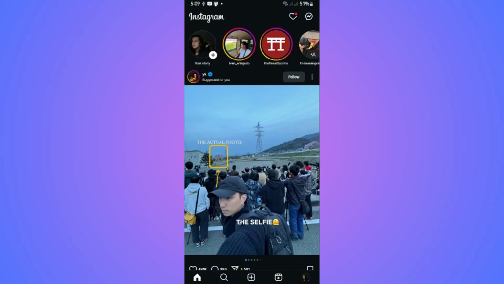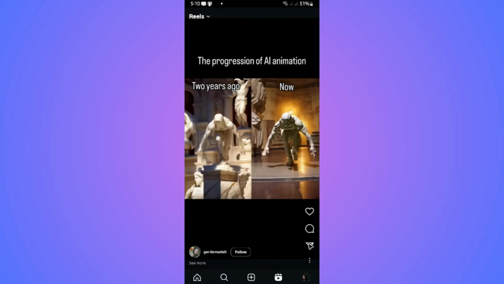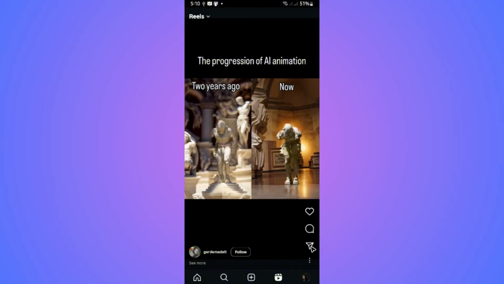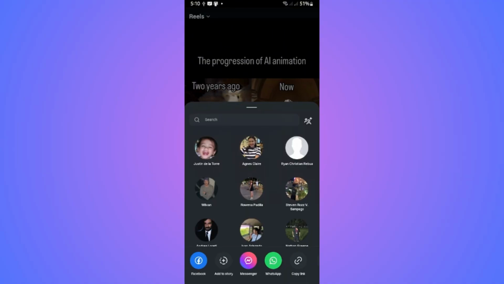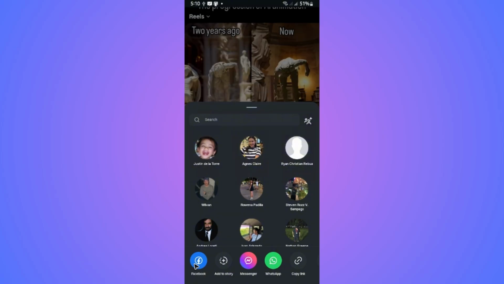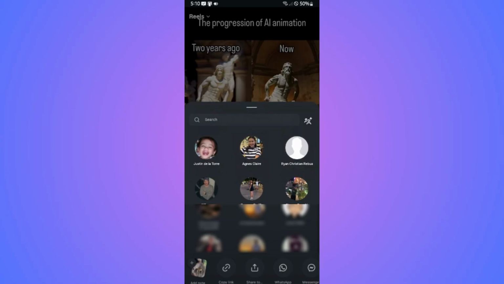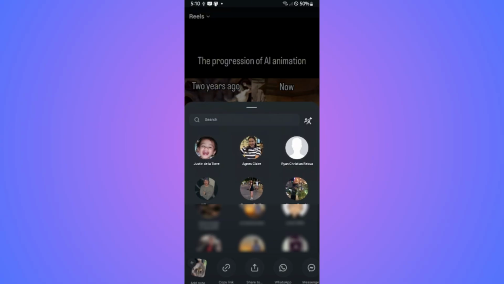Now first up, let's just go ahead and find a reel right here. Go to Reels, and then what we'll do is just go ahead and tap on the share button. Okay, tap on it. Now in here, you should be able to find add a note right here if you're using iOS. Alright. And as you can see here, I don't have it. It is because my phone model is relatively old. All right, you should be able to see yours in here. Add a note, just tap on it and go ahead and add in your note. And once done, you're good to go.